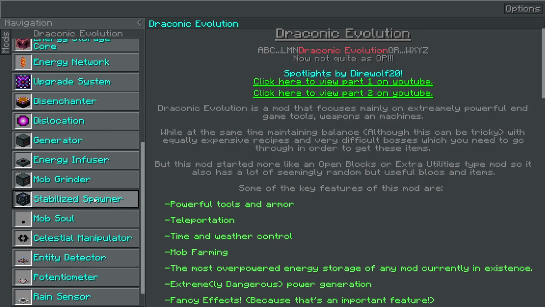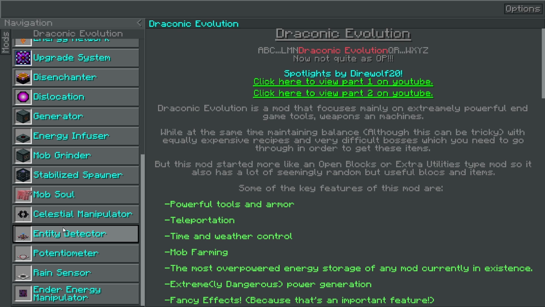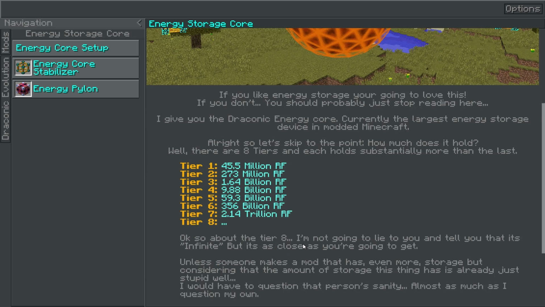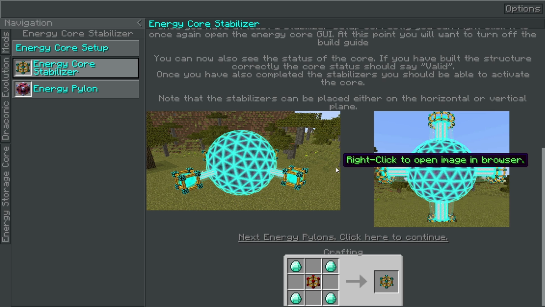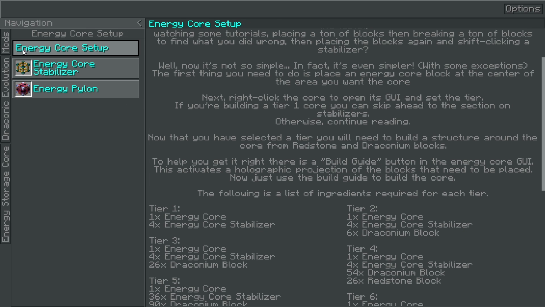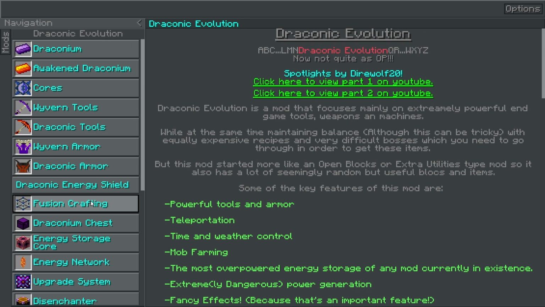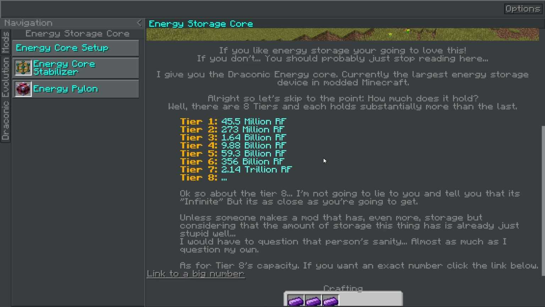You can go to different things here. You can look at the armor. I mean, there's a mob grinder, whole mob souls kind of thing. But the only thing we're worried about right now, I think, is here. The energy storage core. So you can see this. This thing looks awesome. There's different tiers. We're probably not going to get to a very high tier right now. I just want to get set up with it. Isn't there a way to see how much is stored in here? Let's go back. Go there. Then you go into, where was it? Draconium. I wanted energy storage, not mods, man. Oh yeah, right there. There we go.